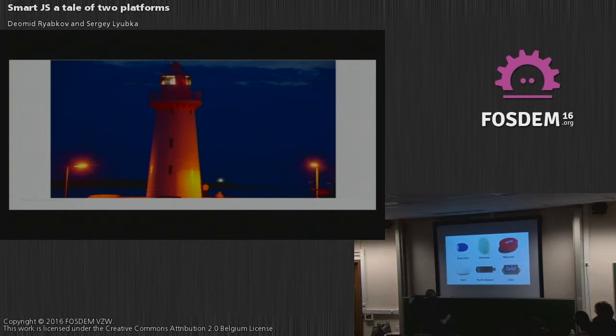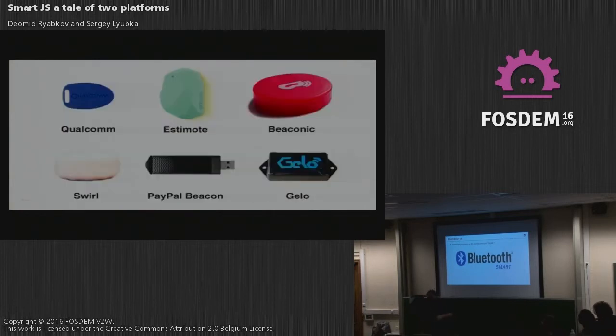The beacon we want to talk about today looks more like this. This is a small piece of hardware. There are different sizes of beacons. Those are common ones from a common beacons company. And what they all have in common is that they run on Bluetooth LE, Bluetooth low energy.